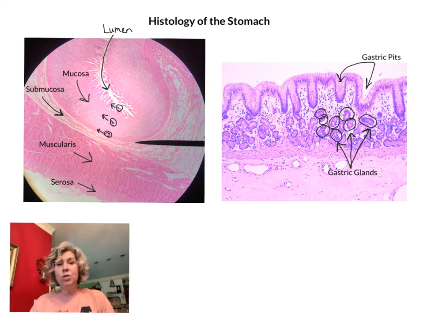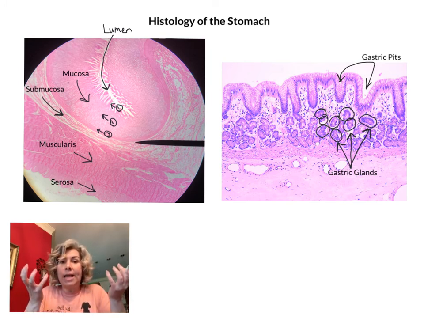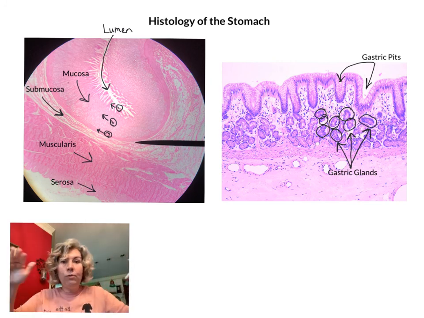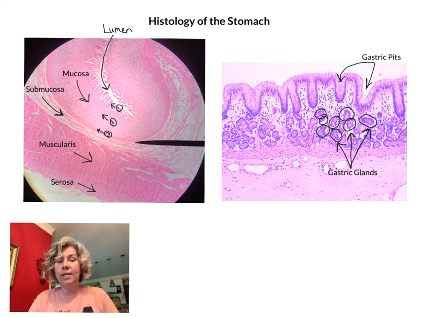Now, these gastric glands help to produce the gastric enzymes that are going to bubble up from those gastric pits and then eventually reach the lumen for digestive activities, and also hormone secretion there to help control those digestive activities. So this is the anatomy of the stomach, and specifically the histology. You're looking at the tissue level of the layers of the stomach.